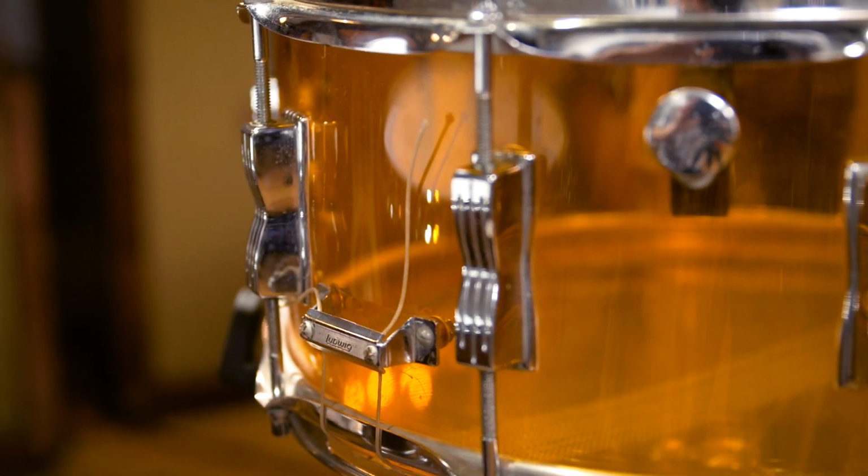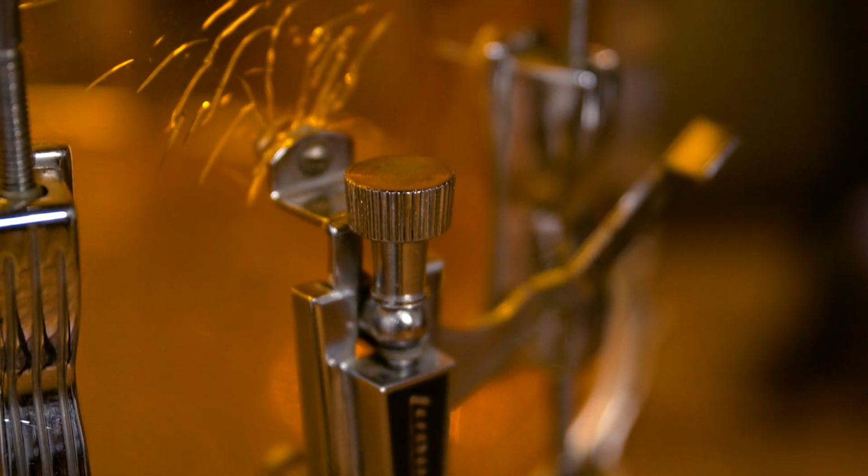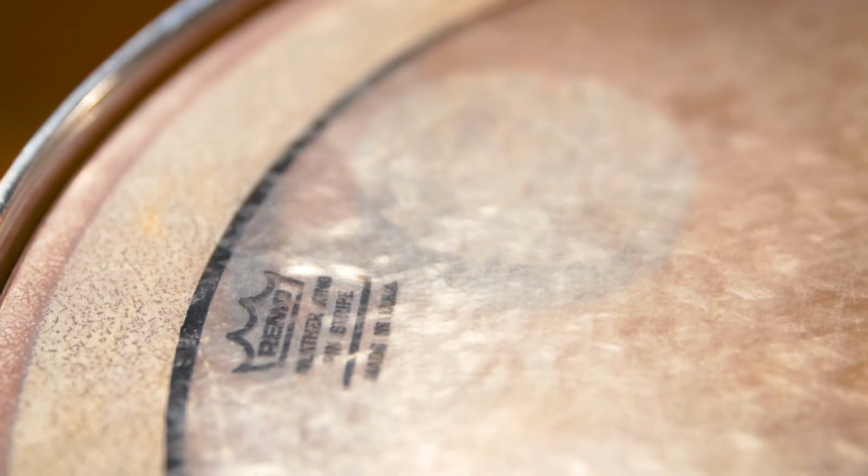It's got a little bit of spider web cracking around the throw-off, which is fairly common, but it sounds fantastic. It's got probably a 20-year-old Remo pinstripe on top. It's very fat, as you'll hear in a moment.